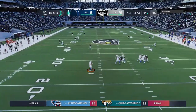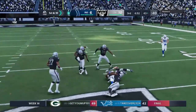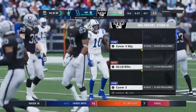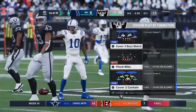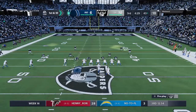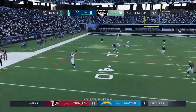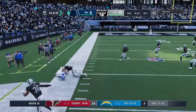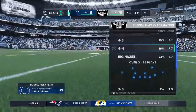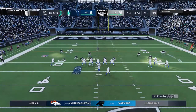From the gun, Rivers. His target, it's Marquise Goodwin. And they're going to have this across midfield and inside the 45. To Marquise Goodwin, the end result, 21 yards. First down, Indiana. From the gun, Rivers. This one out left to the tight end, Burton. He'll be out just a yard or two shy of the 30. Another nice gain, 13 yards that time, and another first down.